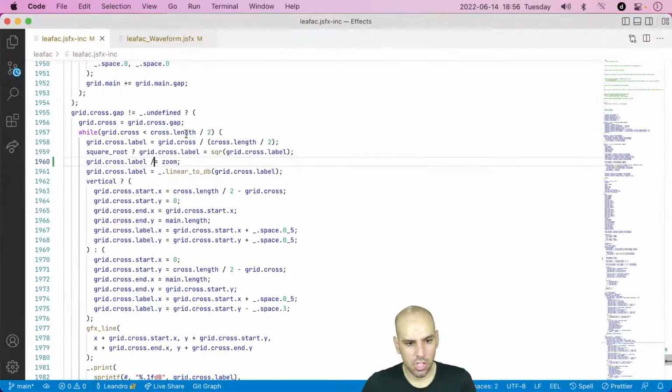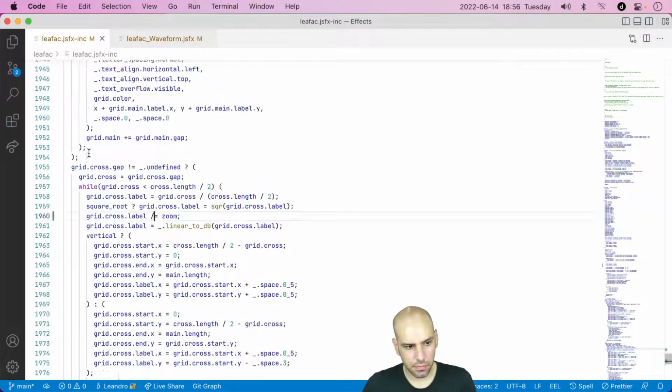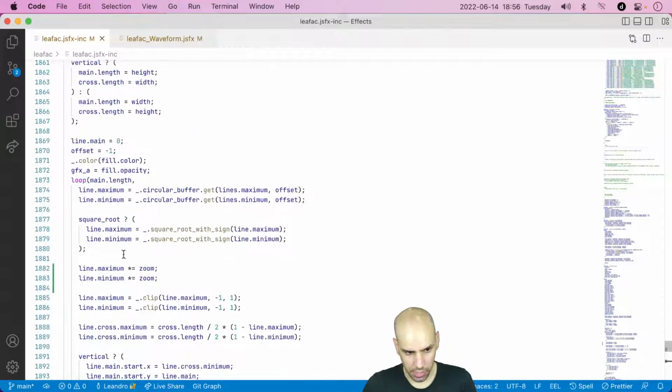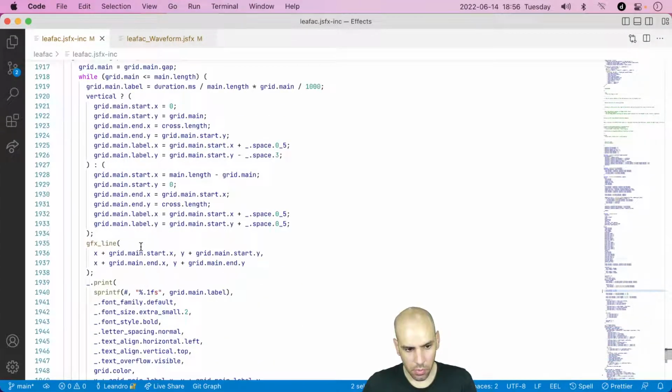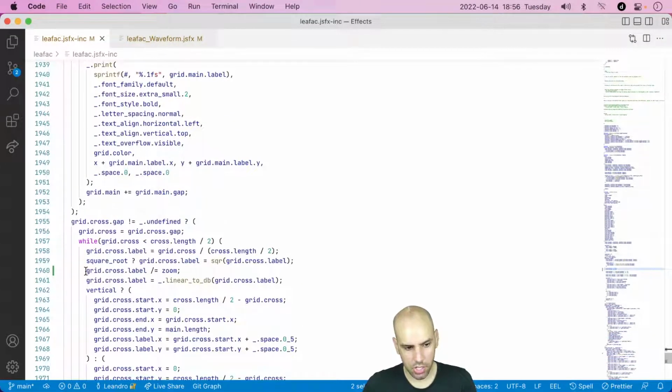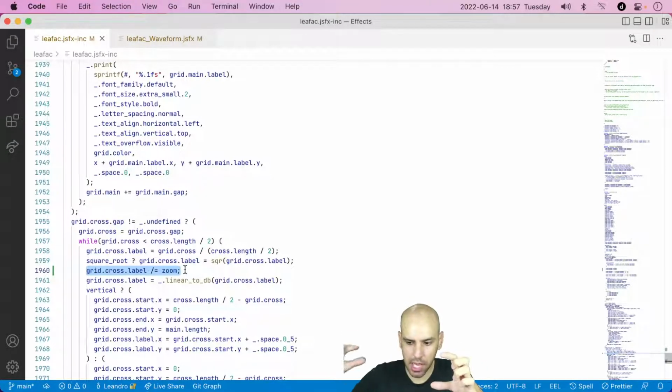Yeah, so any change we make to the waveform when drawing, like multiplying by zoom, we need to make the opposite change, like dividing by zoom. Aha! And this makes a lot of sense, because I am making the waveform bigger, so I should make the label smaller to compensate.